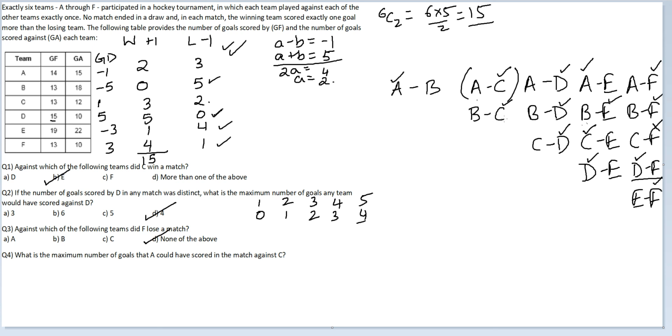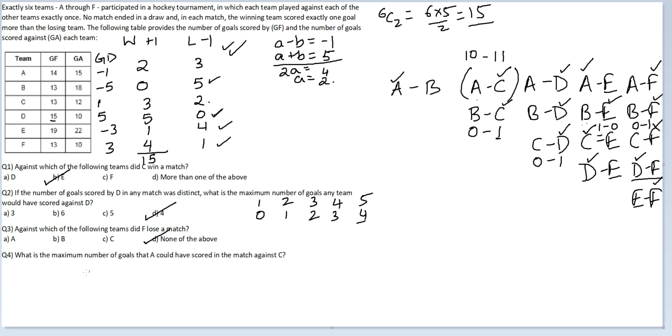So when he is winning against B, let the score of that match be 1-0. When he is losing against D, let the score of that match be 0-1. When he is winning against E, let the score of this match be 1-0. And when he is losing against F, let the score of that match be 0-1. Now see, C has scored 1 goal here and 1 goal here. He has scored a total of 2 goals. And in the matches against D and F, he has scored 0 goals. So the maximum goals that C can score in this match is 11. Thereby the maximum goals that A can score in this match is 10.